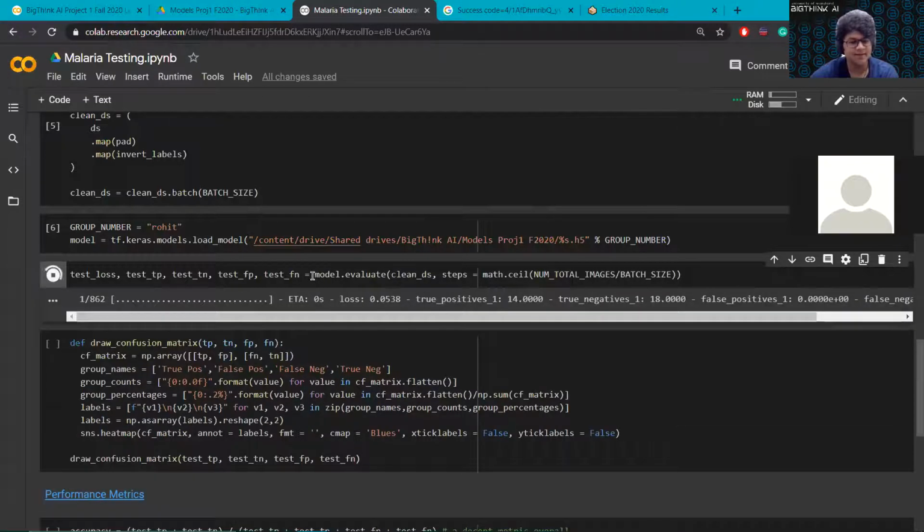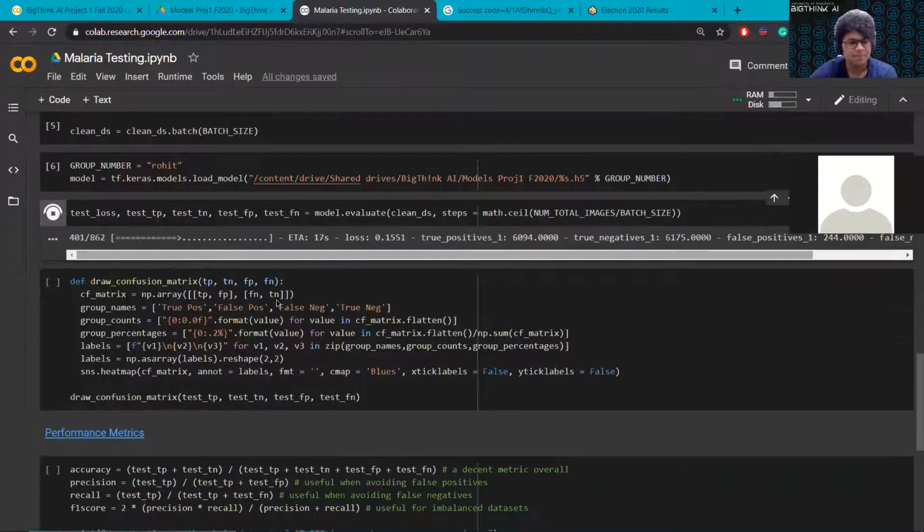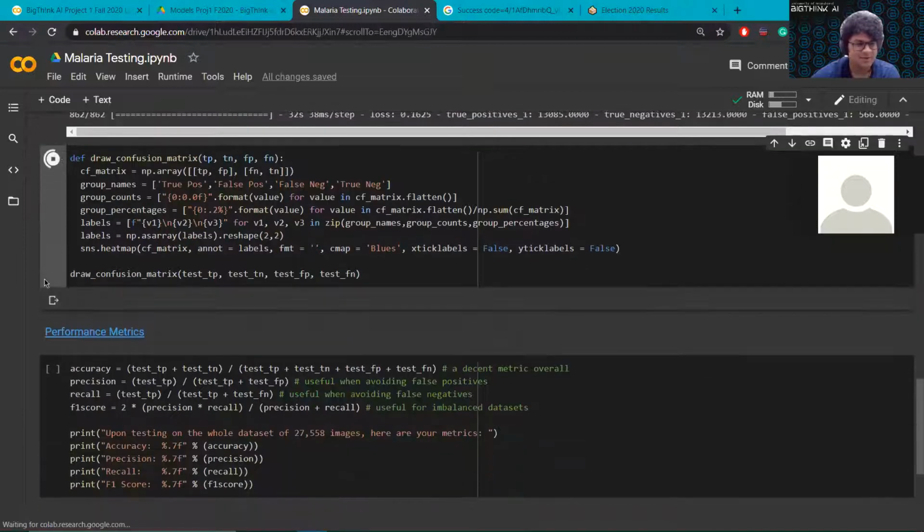So what this is doing, this is model.evaluate, which is basically Keras's function for testing a model. All right, we're testing it on the whole data set, so it's going to take a second, but not that long. Today's just kind of meant to be light because we're in the middle of midterms and there's a lot of panic going around.